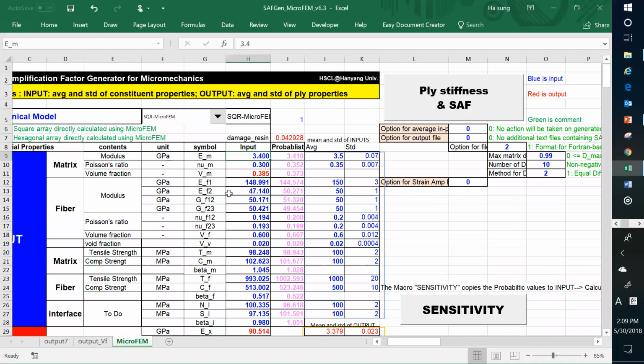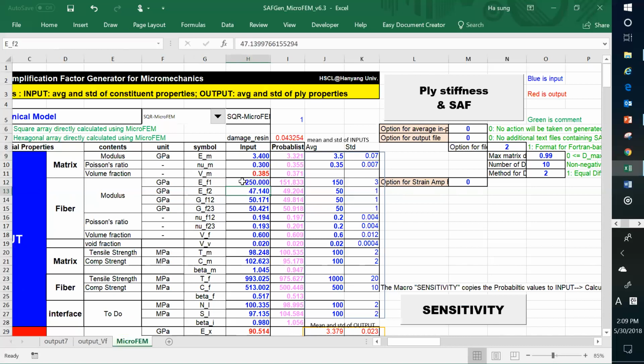So say fiber property. Fiber has very high stiffness, even higher than steel. Young's modulus of steel, what's the value? 200 gigapascal, right? But the fiber is easily 250 gigapascal.